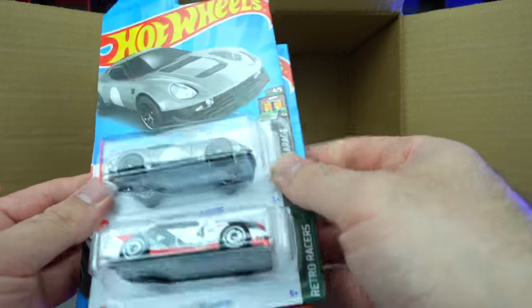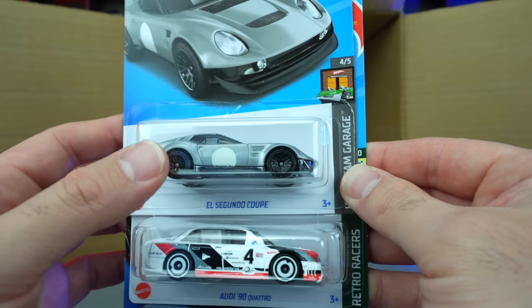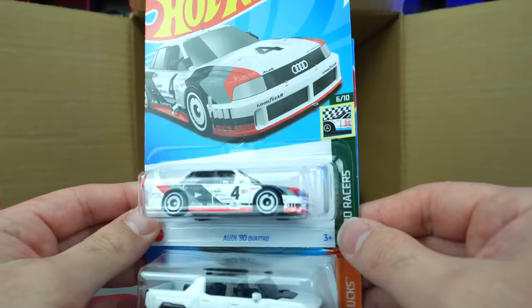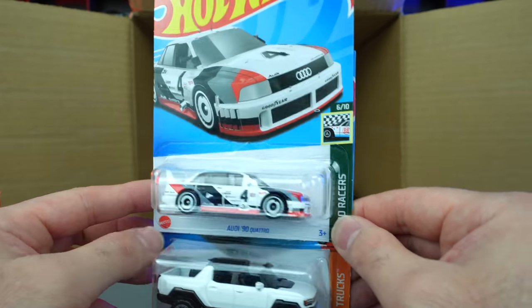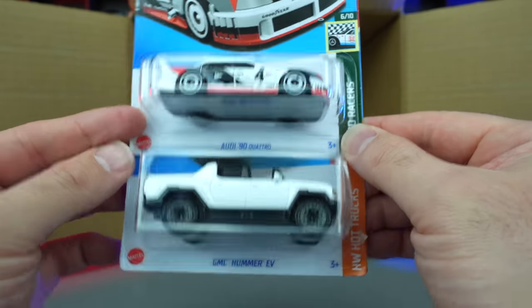There's the El Segundo Coupe — which is the wheeled version of the coupe clip. So if you have the coupe clip, that's the wheeled version. And check this out — the Audi 90 Quattro! I love all these race car Audis they're coming out with. That looks so good — the livery on that. Even look at the artwork on the card right there. So, so nice — super happy we got that one.